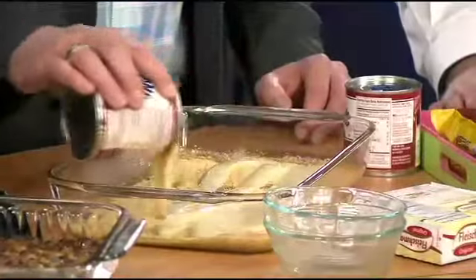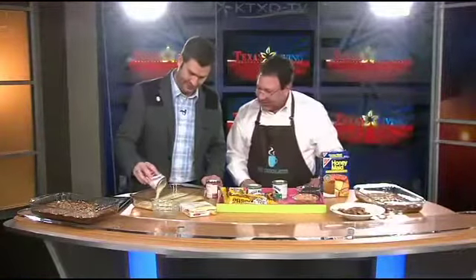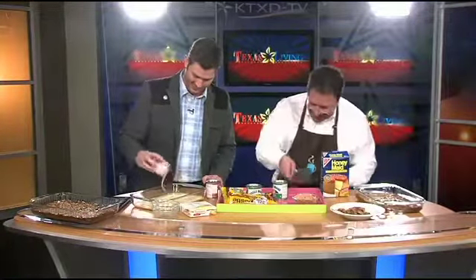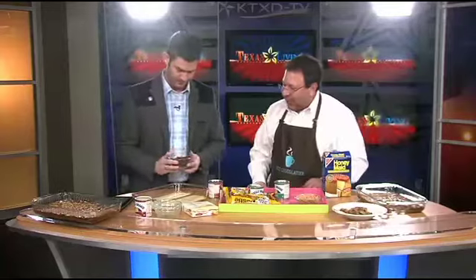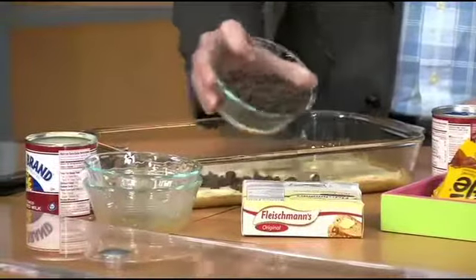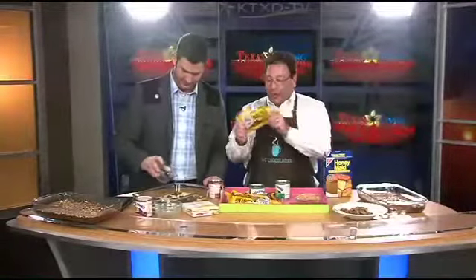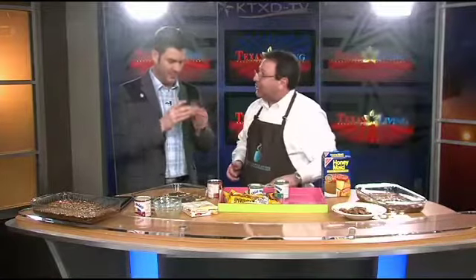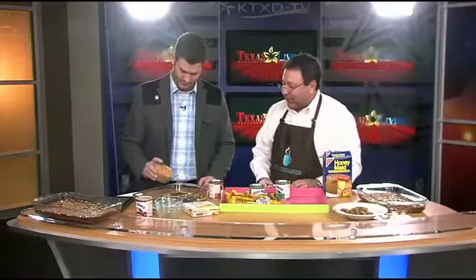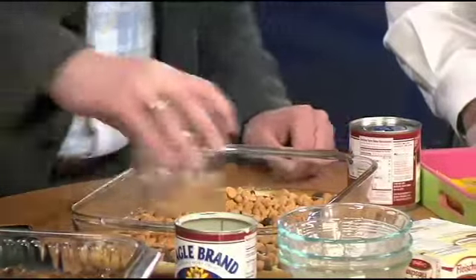Oh my gosh. That's just really easy to do, and now you're a chocolate maker like I am. Perfect, we're professionals now. Step number four: evenly spread those around, kind of pour those on top. Are these dark chocolate, milk chocolate, or does it matter? Semi-sweet morsels from Nestle Toll House. You can use any other chips you want — butterscotch, peanut butter, white chocolate, mint. Doesn't really matter. I used butterscotch today because it was in the cabinet. Same process — just put it on top.